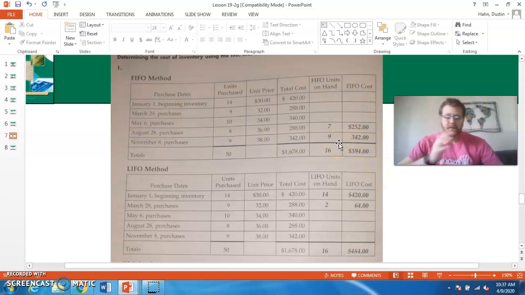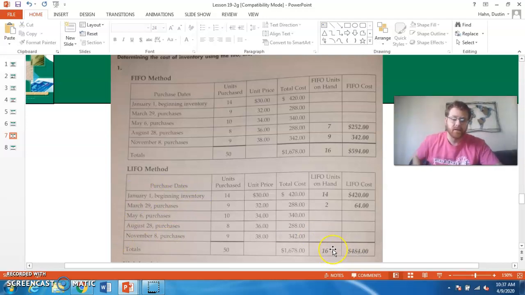Now, these are the same numbers, same example. So we use the same example on the LIFO method, now last in, first out. So we got these last, so we are going to get them out first. LIFO is the opposite of your FIFO. Since we got January 1st last in, because we're looking at the end of the year, last in was down here, first out, because we still had these left over.